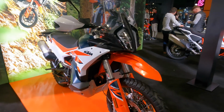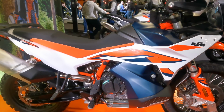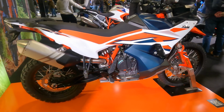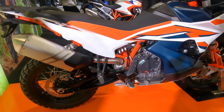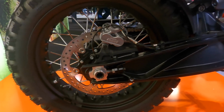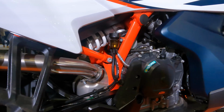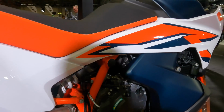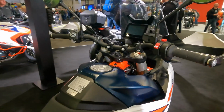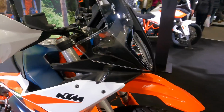But for me, the worst of the bunch is this 790 Adventure, along with those low-slung fuel tanks which sit nicely against the engine and hang just low enough to be impacted against by pretty much any large boulder or stone that you're trying to carve through. What could possibly go wrong, we wonder? But weird fuel tank choices aside, the whole thing doesn't work for one simple reason, and that's the angular styling.